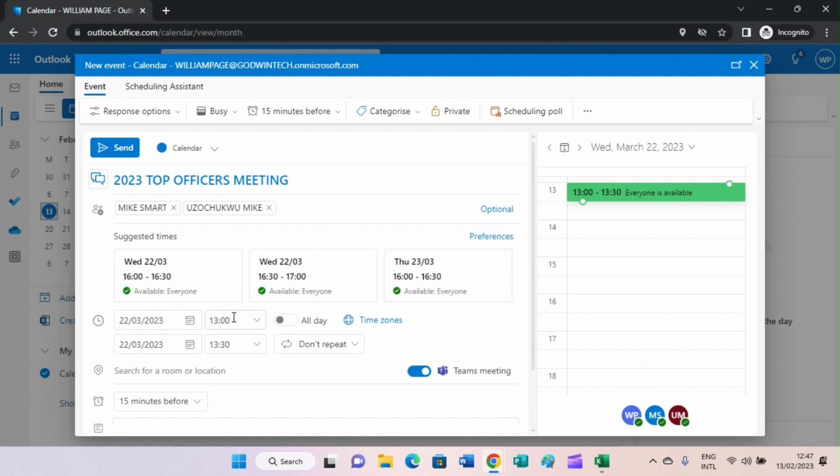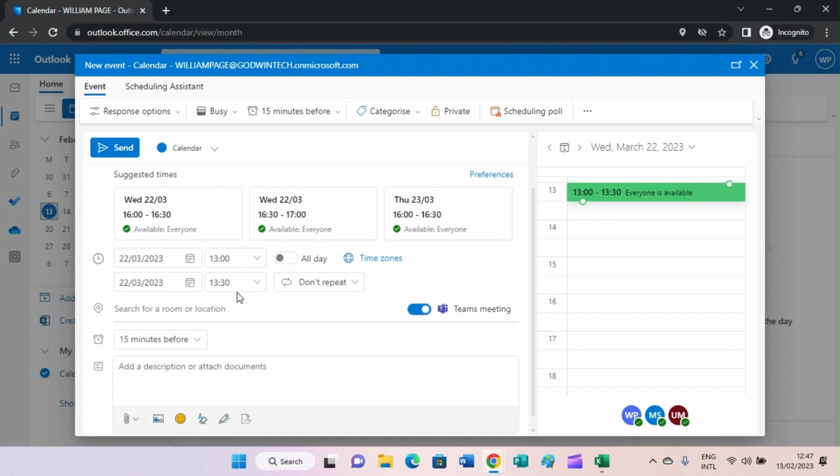So these are the times suggested for the meeting to last for just 30 minutes, from 13:00 to 13:30. You can change it if you don't like that. Maybe you want the meeting to last for an hour or so, so just change the time the way it suits you. Then search for a room or a location.